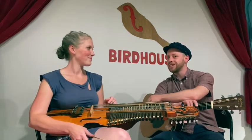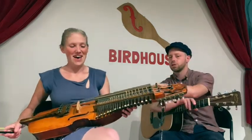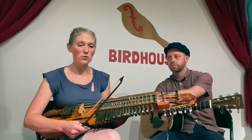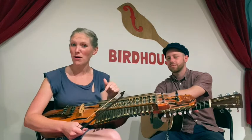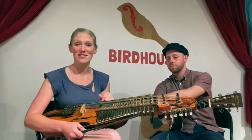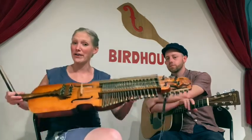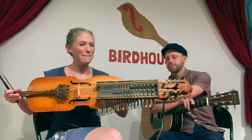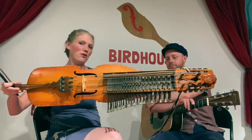So it's pretty far away if we go across the ocean. The other side of the ocean is where Nyckelharpas come from, from a place called Sweden a really long time ago. Nyckelharpas go all the way back to the early 1400s. That's a lot of years ago. That's even older than the violin. This Nyckelharpa, however, I built myself when I was about 18 years old. So it's not so old.